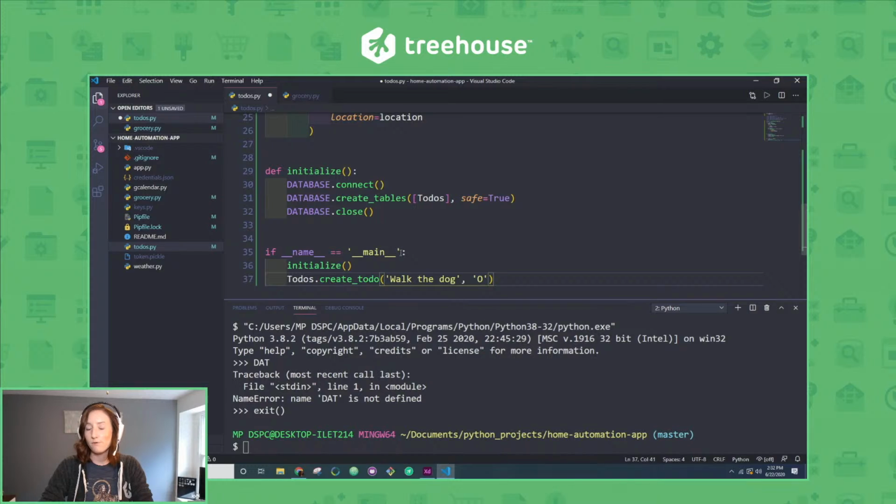We're going to do O for outside or outdoors. I'm going to copy this part over, so our dunder main and our initialize function, because our function in the grocery.py file is the same name. So copy that over.